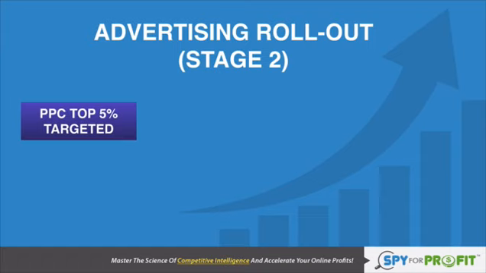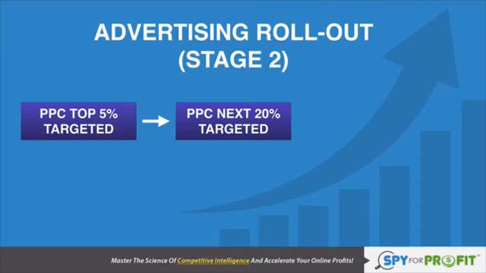If you're starting to make money, once we exhaust the top 5%, then we move on to the next 20% of that list. So then we'll be covering the top 25. Now, it's no coincidence that I'm talking about the top 20 or 25% of these pay-per-click keywords in this stage. 80-20 rule, man. The same thing. It repeats itself over and over again. It's amazing. We'll find that 80% of our sales and results will come from 20% of our efforts, or in this case, 20% of the keywords.